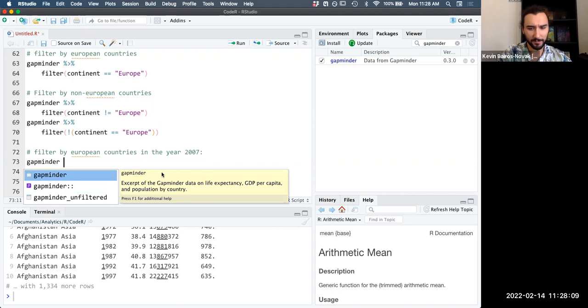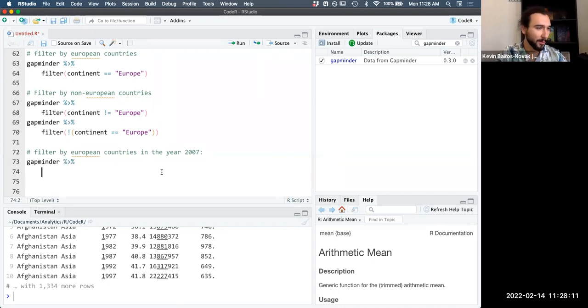We've got gapminder, type it. We're probably going to use filter, and we want continent equal to Europe again, like before. Now, here's where we get two other options. We want the European countries and then we want the year. It's year in lowercase, year equals 2007. That works.